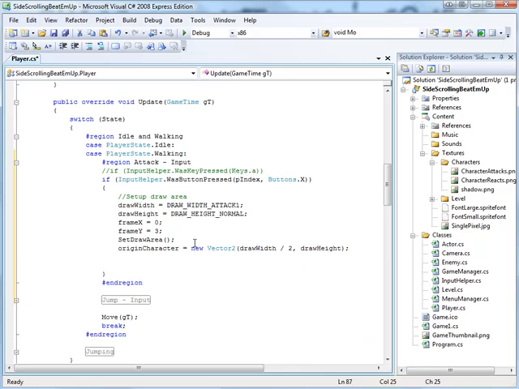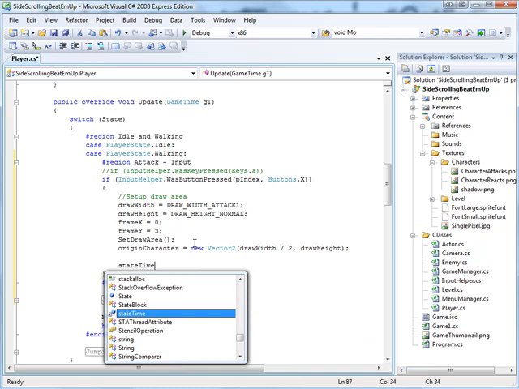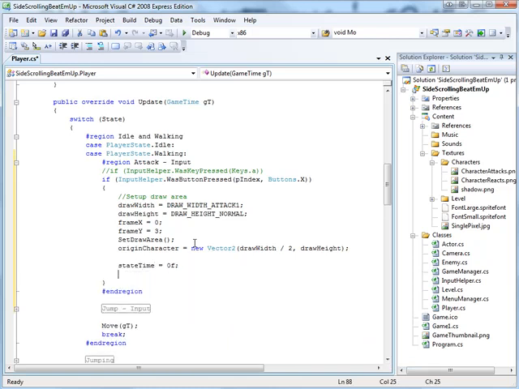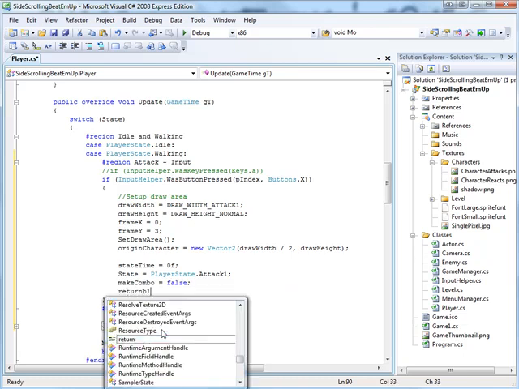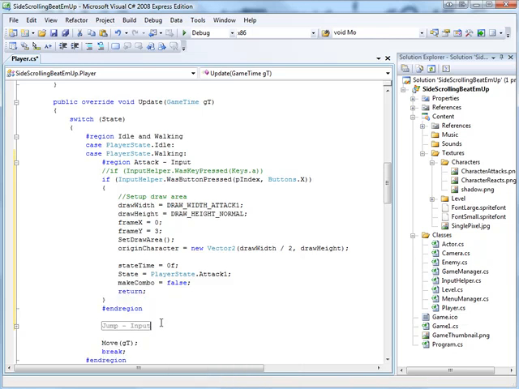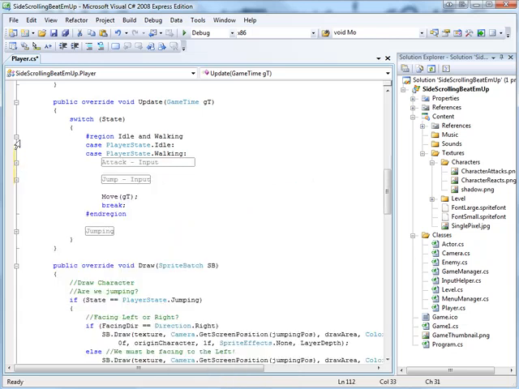So we'll set up our state time equal to 0 in case this is our second time attacking. Our state time could be a lot higher than 0, which would be not good. And then we'll set our state equal to player state.attack1. And we shall also make our combo equal to false. And we've set our draw area. We don't want to go into move, so we'll call this one a return. There we go. That finishes off what we need to do for the input there.